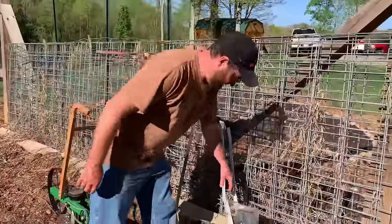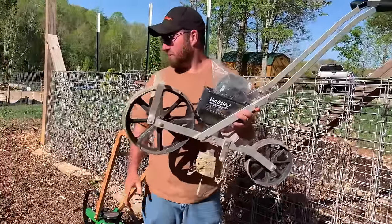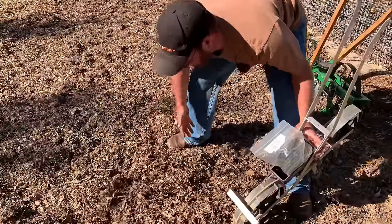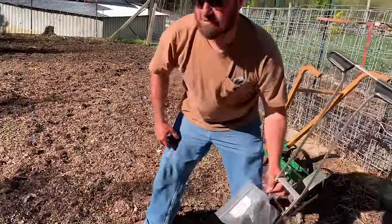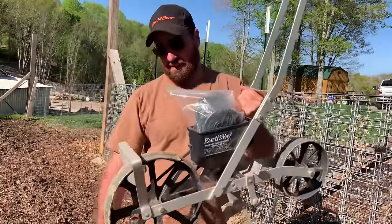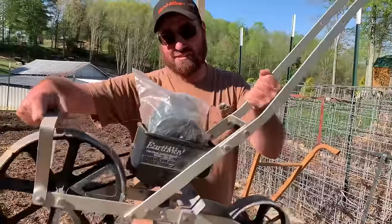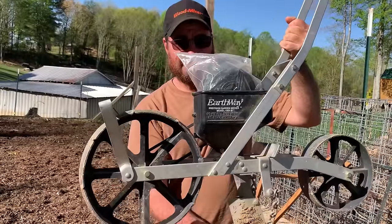I want to show you what we've been using, and I will say we can't complain with this other than the fact that sometimes when you're working in really loose soil, or if you're planting into something like this where we have a lot of leaves and trash on the soil — residue from your cover crop or even rocks — the sword on this planter gets caught on it and it'll bind everything up, sometimes making it sort of a pain to use. Down in the creek garden, the soil is extremely soft and she would have to run along the front side pulling it while I pushed from back here to keep it from nosediving into the ground.